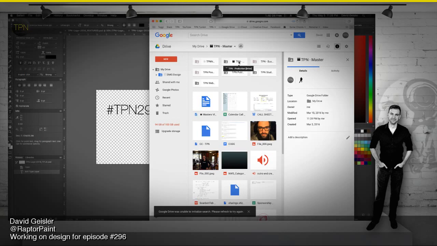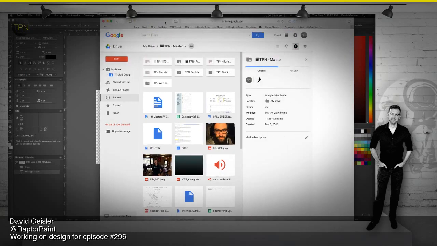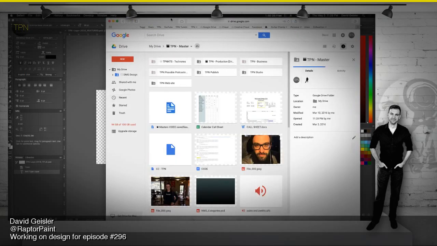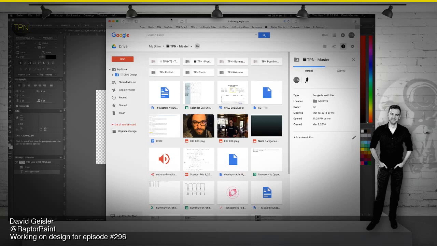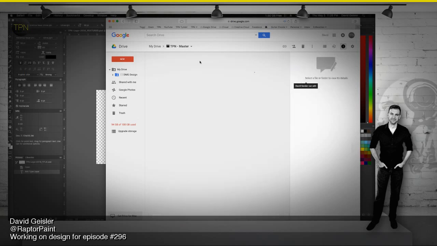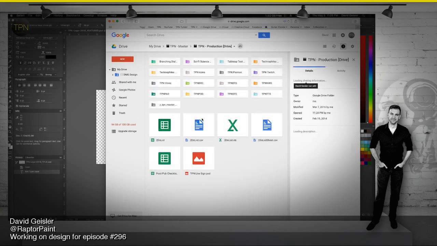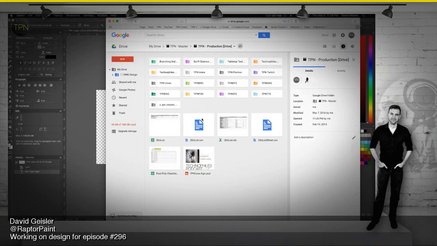I'm actually kind of excited about the season 9 logos. I think they're going to look really cool. They're going to be a departure. Right now, season 8, all the TPN shows are robot based, which means Technophiles podcast is that robot. Actually, you can see it on the side of the OBS right now. And then the newscast is the robot hand that holds the light bulb, and Tabletop Test Shop is a robot meeple, and Sci-Fi Science is a robot spaceship. But I think we're going to go in a different direction for season 9.